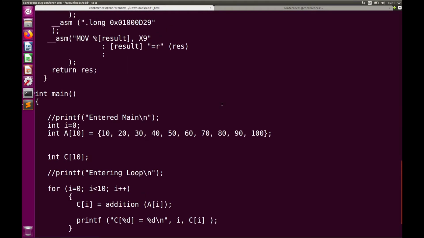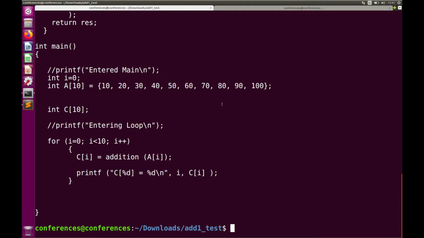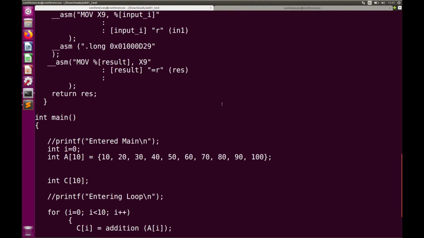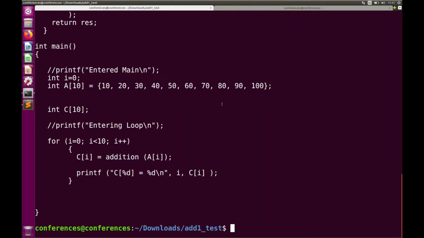So we took this function and we put it into this main, where you can see we declare one array of 10 integers, 10, 20, 30, 40, etc. And then we have a for loop where we copy the values of this array into a new array, but we also apply this addition function. Now the custom instruction up here has the immediate hard-coded to 3. So if this C program works as intended, basically C should contain the values 13, 23, 33, 43, etc.